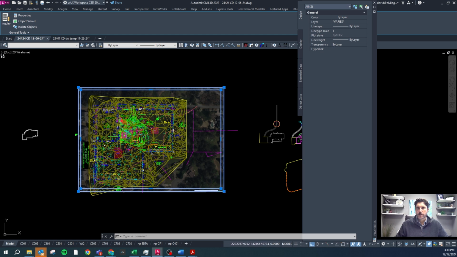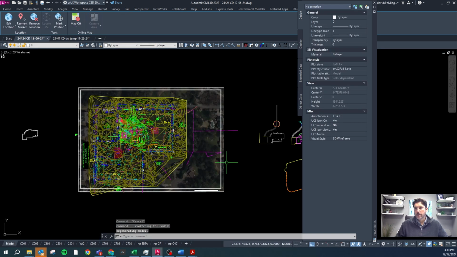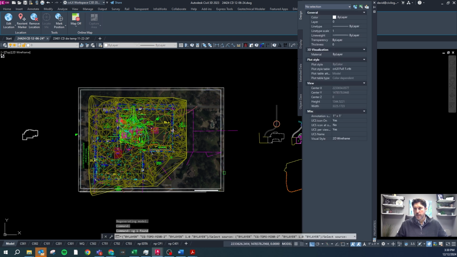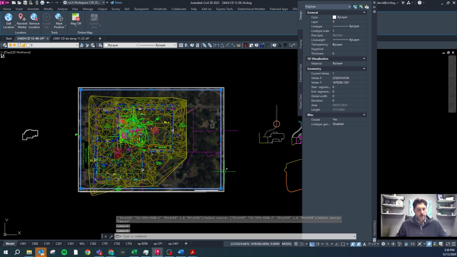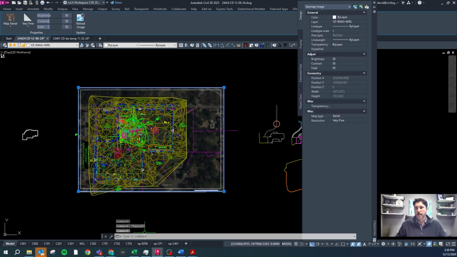The more data that's in there, the larger that the files are. So use that command VP rect to run that, and then put it on the right size. And then I always put that on the same layer as the aerial, and you can use CG to match that layer.